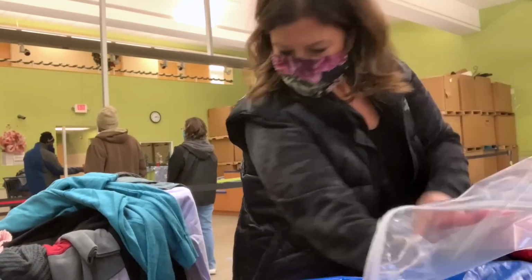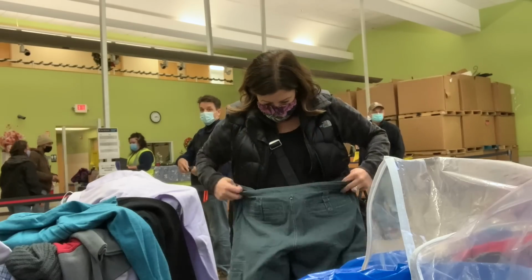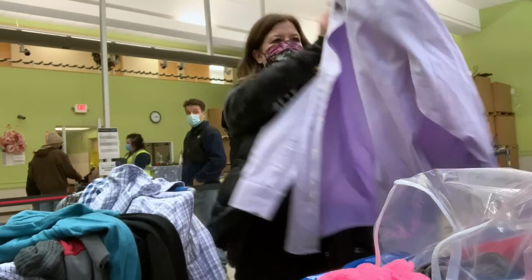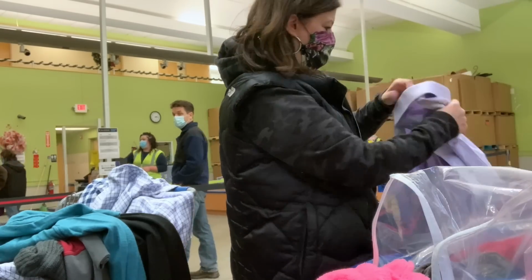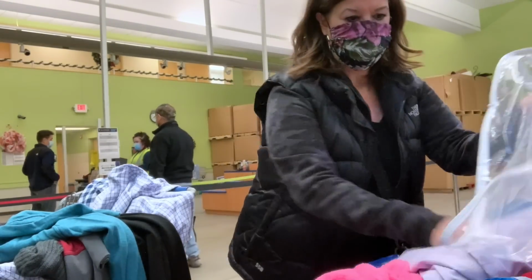It was like a little bit of a blur going through because I had a really big cart. I feel like I may have put back a few things that could have been a good value, but I just didn't have time to run comps on them, so I left them behind. So all around, it's just a lot more of a challenging environment, yet still worth it to me.